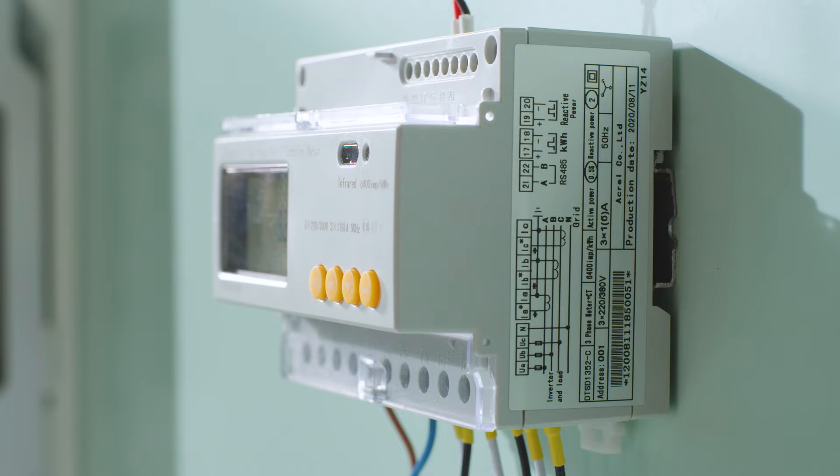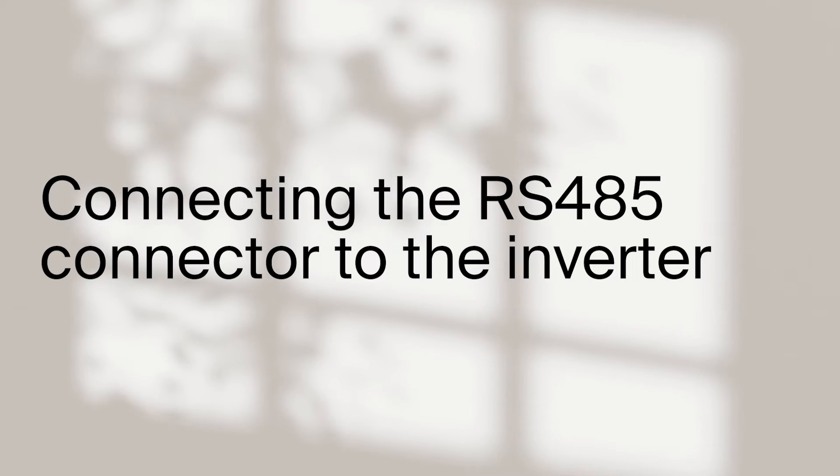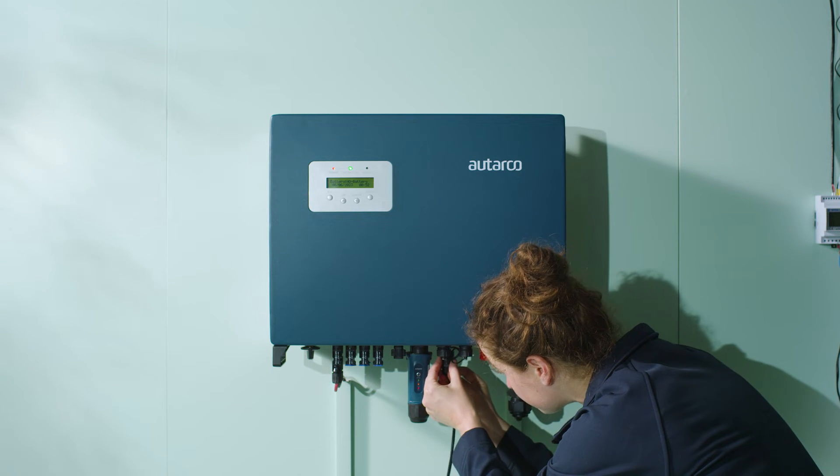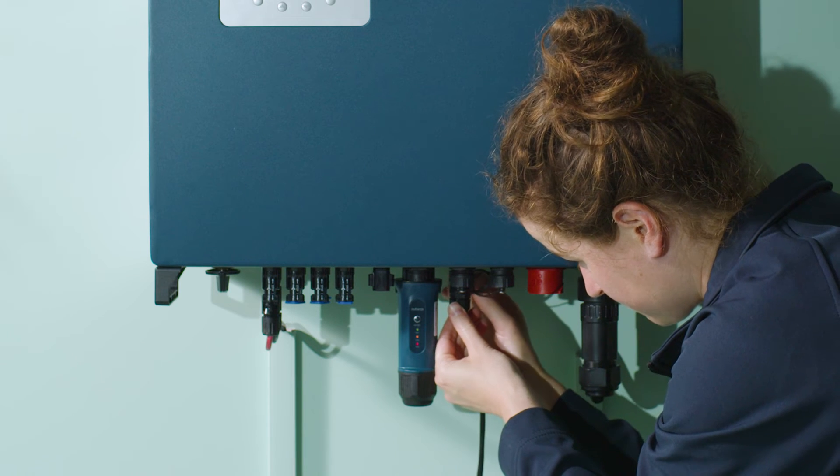Step three: If present, refer to the label on the side of the smart meter to identify the designated connection points. Place the RS485 connector in the inverter for the RS485 communication between inverter and smart meter.